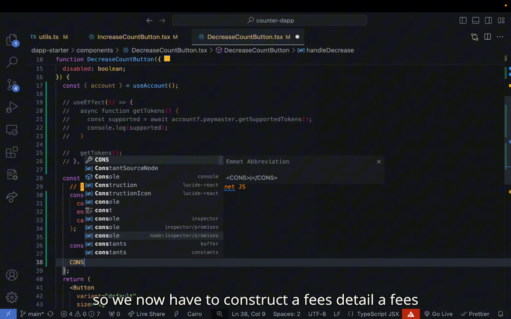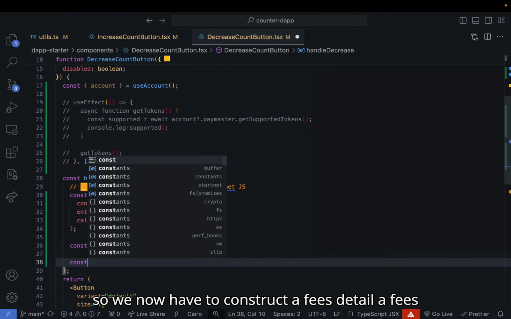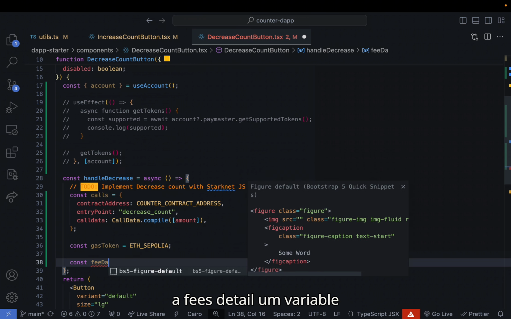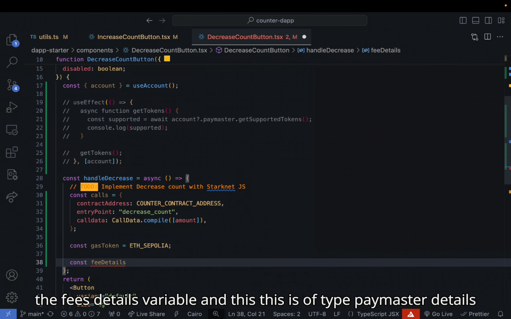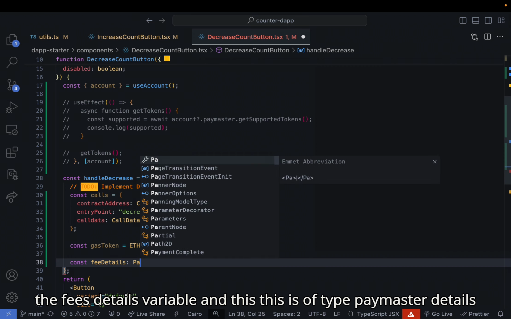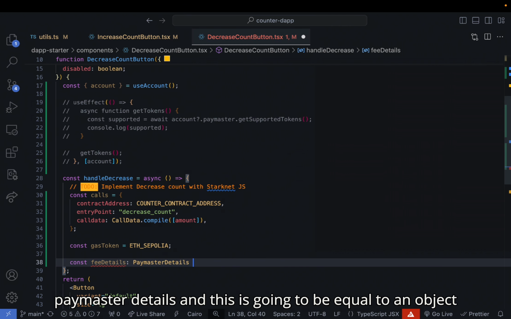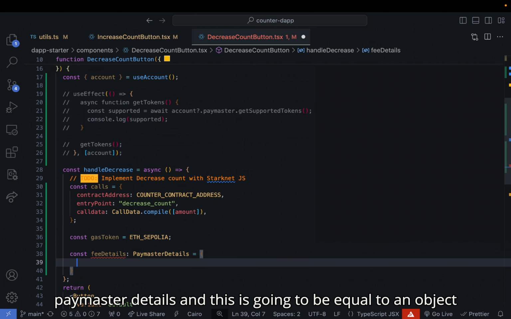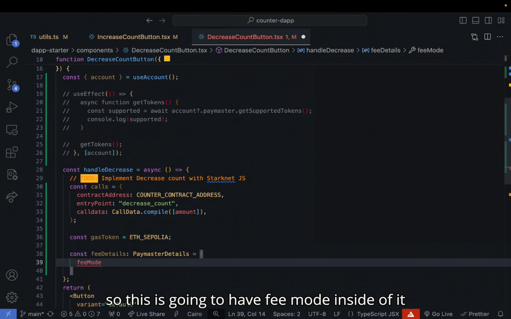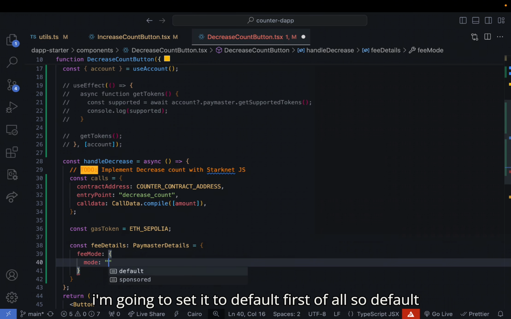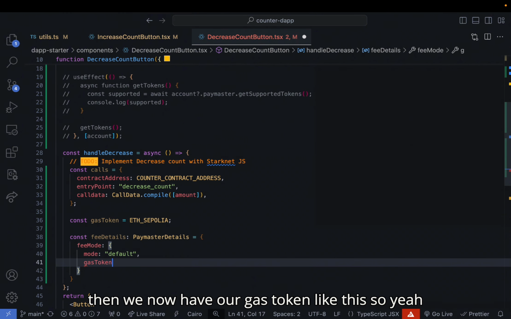We now have to construct a feesDetails variable, and this is of type PaymasterDetails, and this is going to be equal to an object. This is going to have feeMode inside of it, and it also has an object. So we have mode, and we're going to set it to default first of all. So default, then we now have our gas token like this.